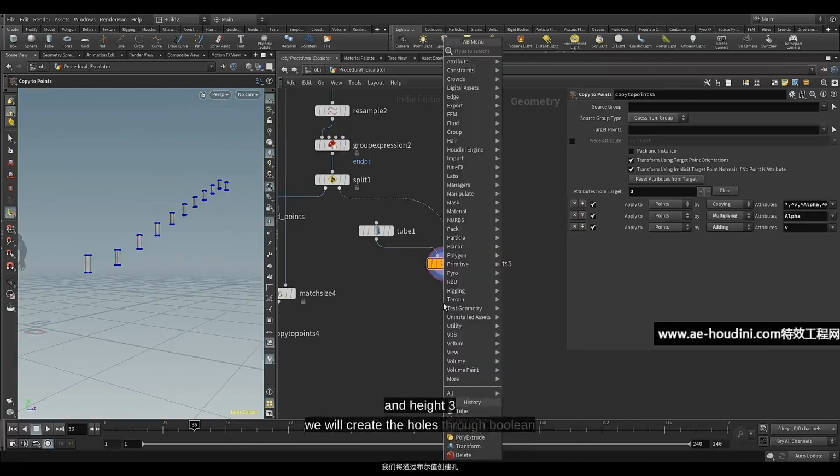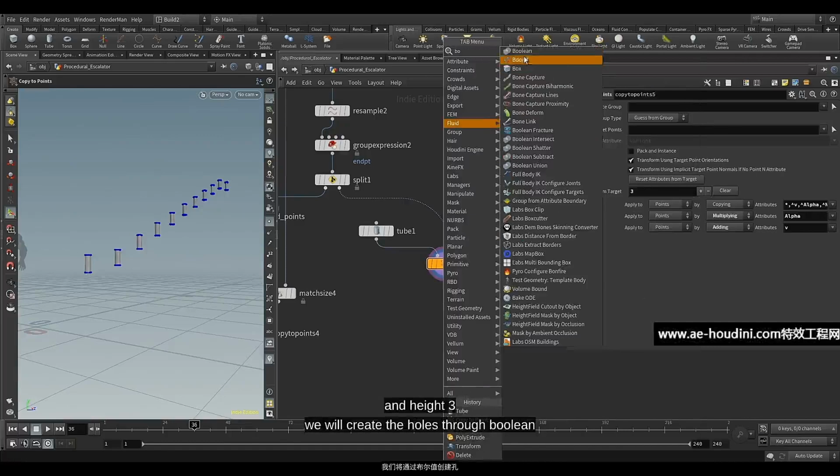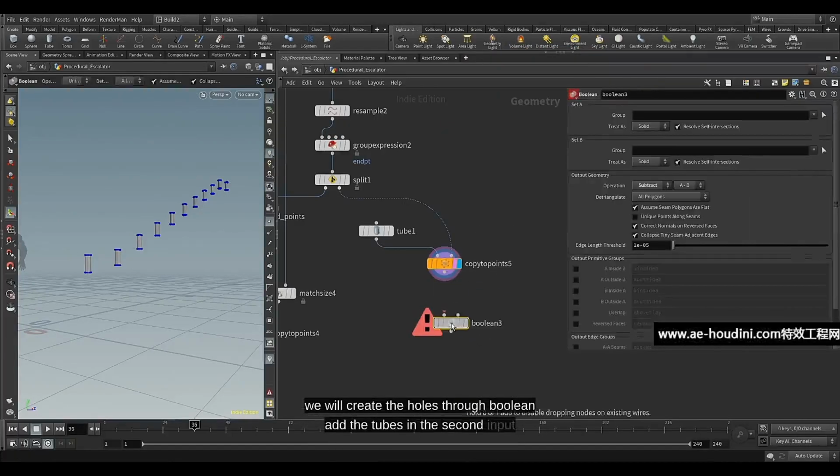We will create the holes through Boolean. Add the tubes in the second input.